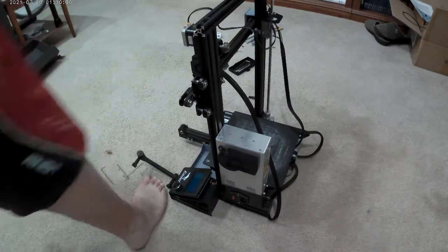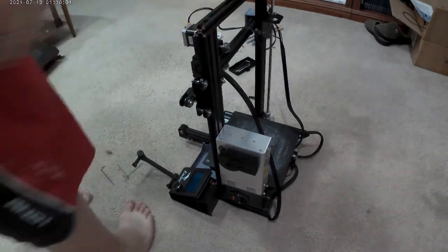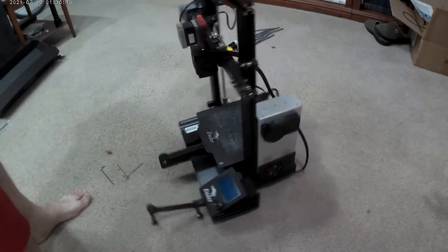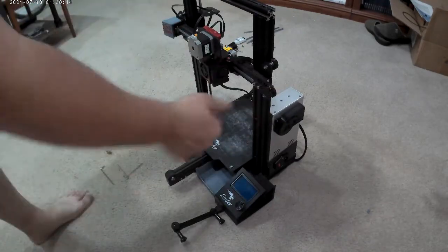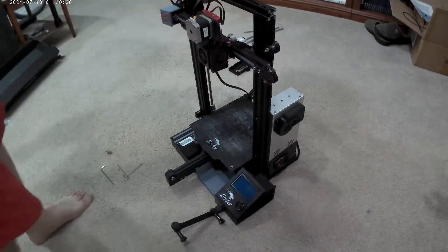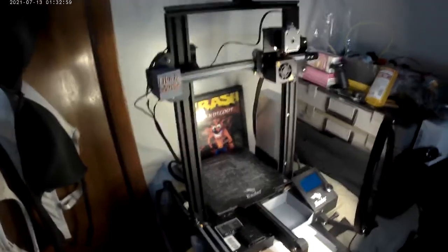Sometimes I do carry it to my buddy's house and we print there. A lot of people say it's weaker. I don't see it any different than it originally was. I see it going up and down. We could plug in the printer and see if it going up all the way, what its problem is going down. Well, let's figure that out.